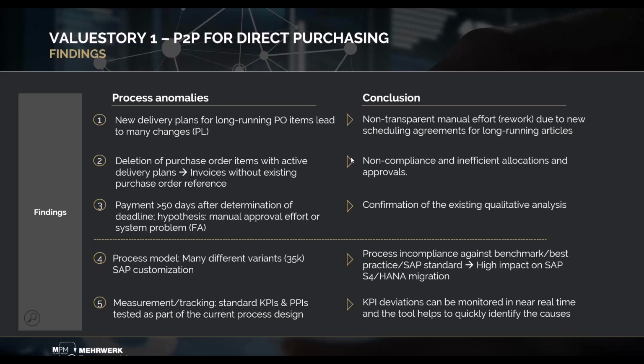The to-be wasn't matching the as-is. That's why they always had to create individual ones for every single delivery they got from long-running purchase orders. Like you can imagine, when it goes back to purchasing or back to finance, then no one knows anymore which delivery plan is connected to which purchase order. And the logistics didn't even really know that this was causing such trouble. We were able then to really funnel down those problems and issues.